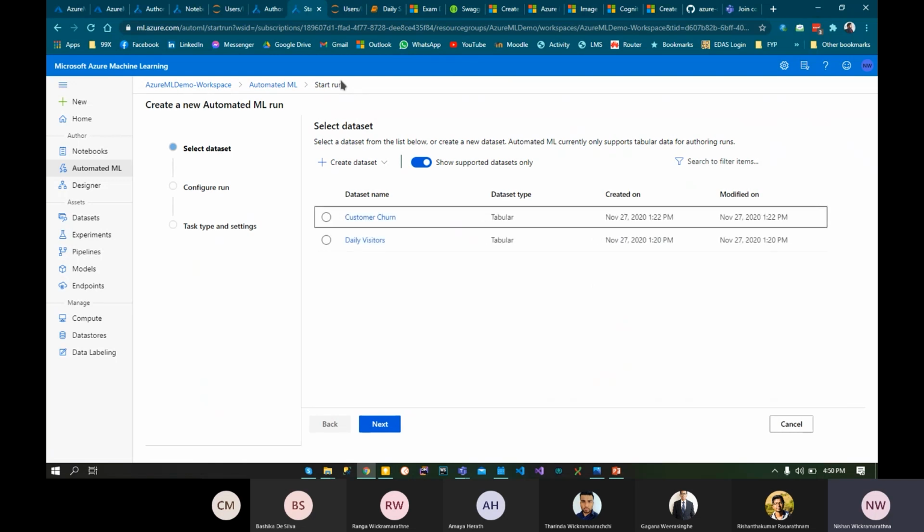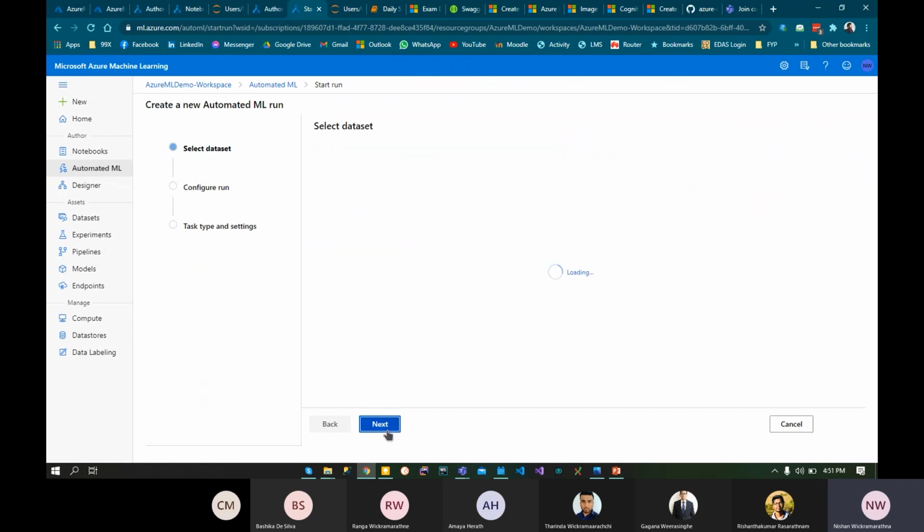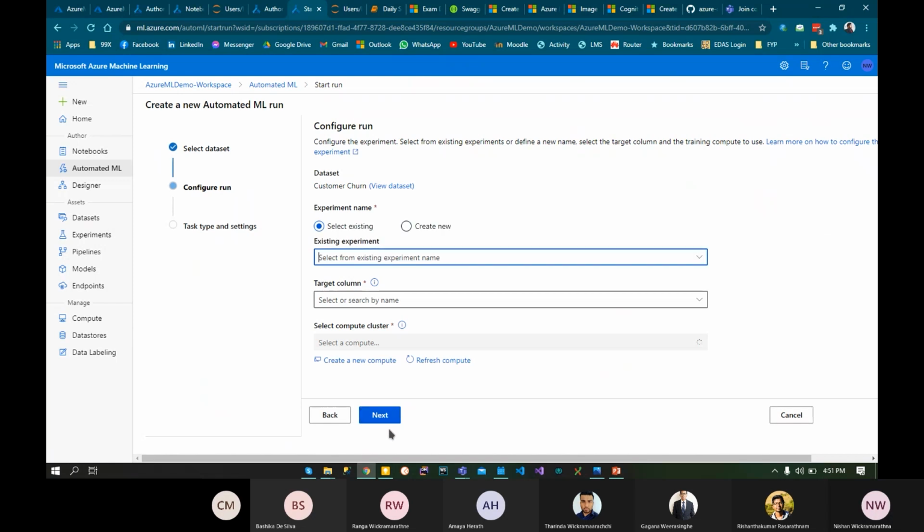If you don't have any experience on deciding which model to use in which scenario, you can upload your data set. I showed you where to upload the data sets. It is here, right? And if you have uploaded it, you can select it from here. Let me take this one, which is a customer churn data set. So if I click on next, then you can again select create experiment.